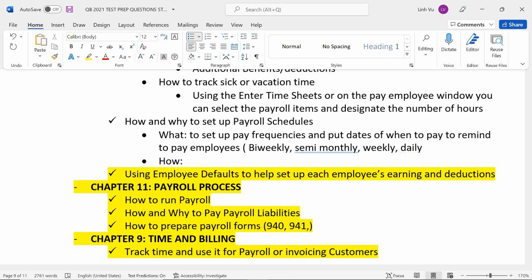All right, and then how do I set that up? Straightforward. You locate it under the employee defaults.